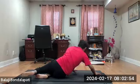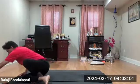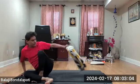So now you may shift over to your right side and sit up. Once you sit up, sit back on the blanket. Let's practice shoulder rotations, neck rotations. Inhaling, bring the arms on either side. Stretch the arms, stretch the fingers. And as you hold here, notice how the arms are becoming heavier. And exhaling, bring the arms down.